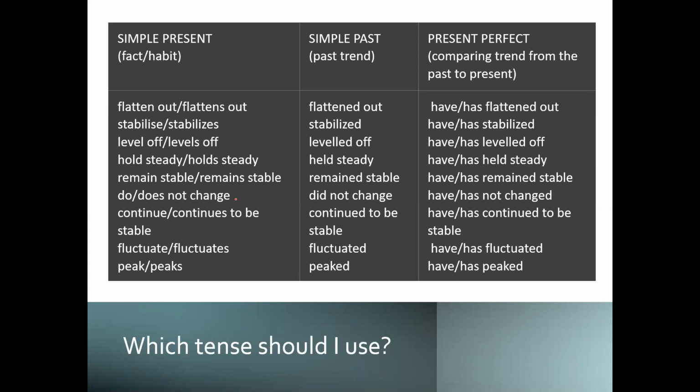So here is the list of the simple present, simple past, and present perfect. I think that you have known that flatten can also be added with s, and then for the past, ed, and then have/had plus verb 3. Okay. I think that all of this vocabulary list ends with regular verbs. It means that it only ends with ed. Pengecualiannya hanya di stable. Stable itu nggak ada, verb 1, verb 2, verb 3-nya tetap stable.